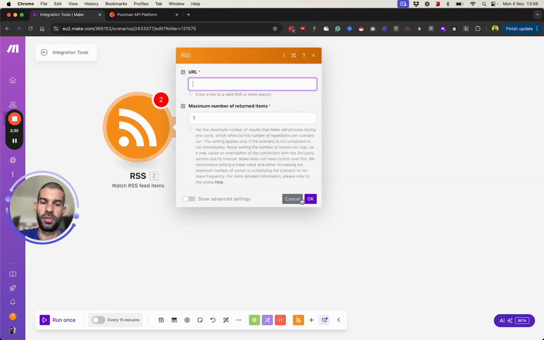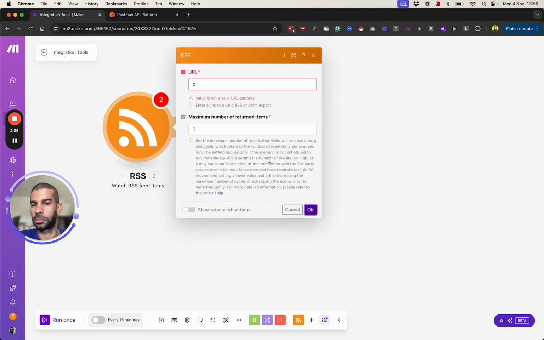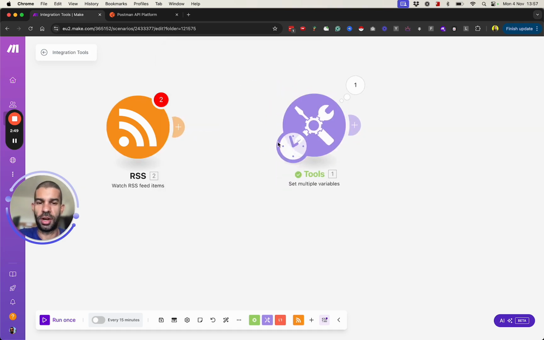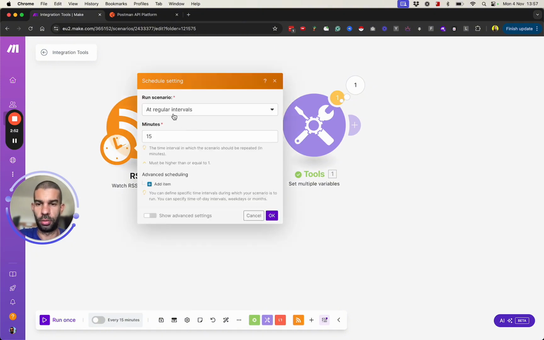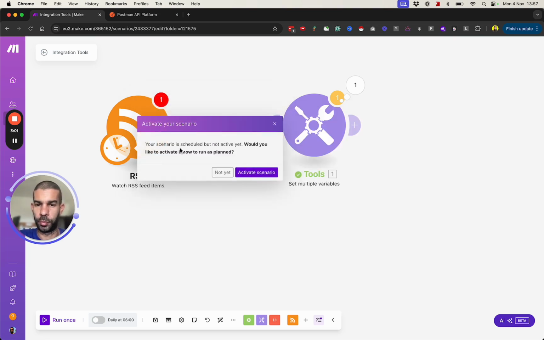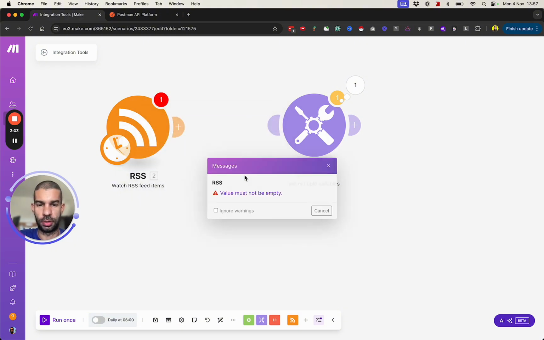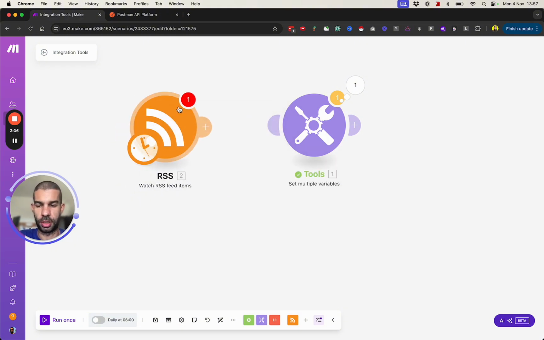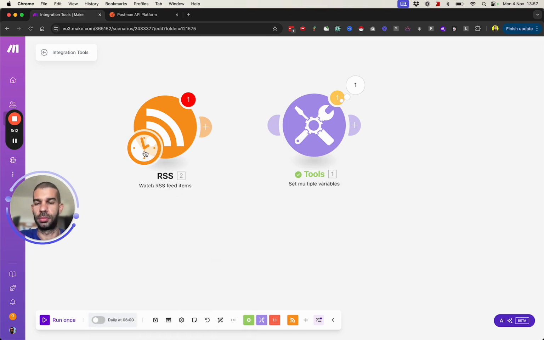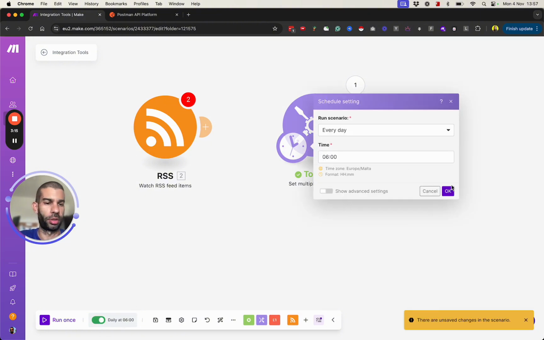So you enter the URL of the feed right there and you say run me this every day at 6 a.m. So this will run every morning at 6 a.m. So this is scheduled but not active. Would you like to activate it now? So activate that. Obviously you need to have something there. Once you do that, this will be switched on and then it will happen every morning at the time you set. So something similar to that.